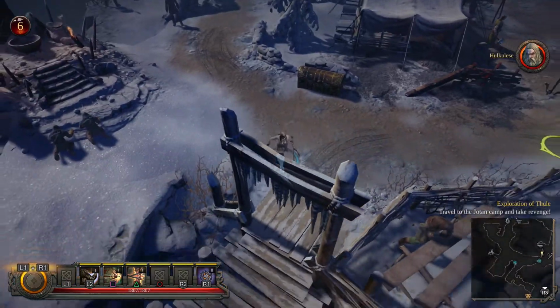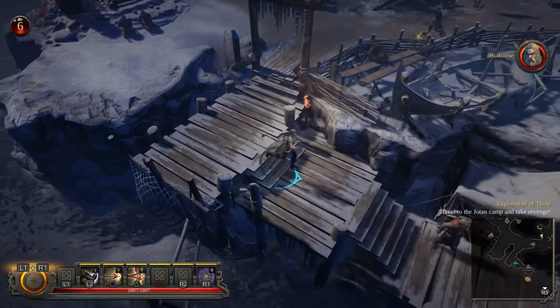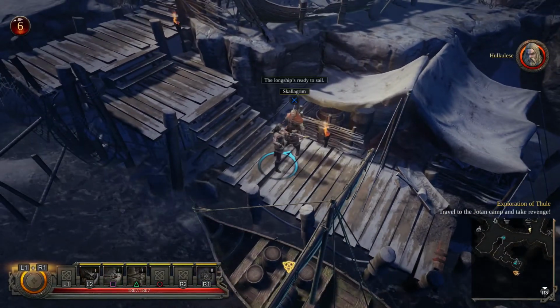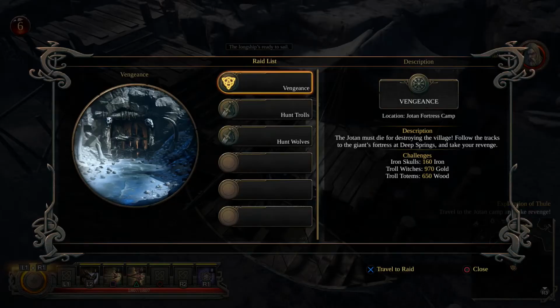The village of Ulfung is your hub world, and you access new missions, or raids as they're called, by using the longboat or eventually a portal. The raids have one to several main objectives, and always have 3 side objectives.